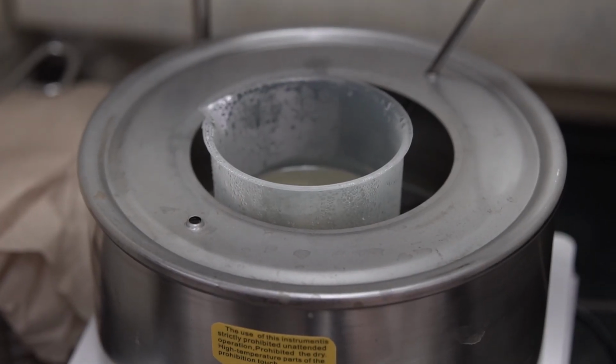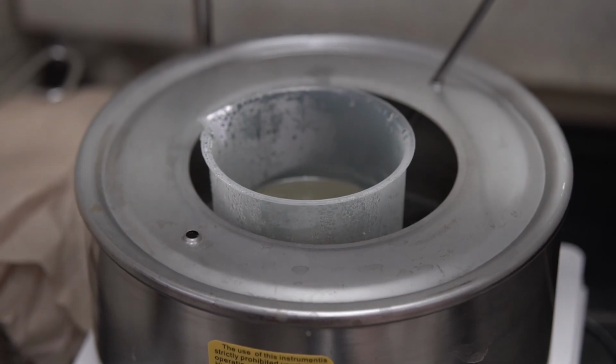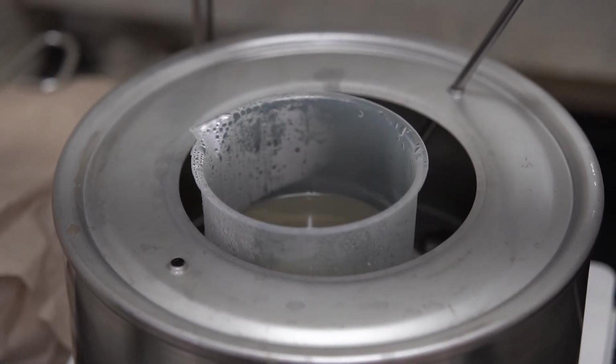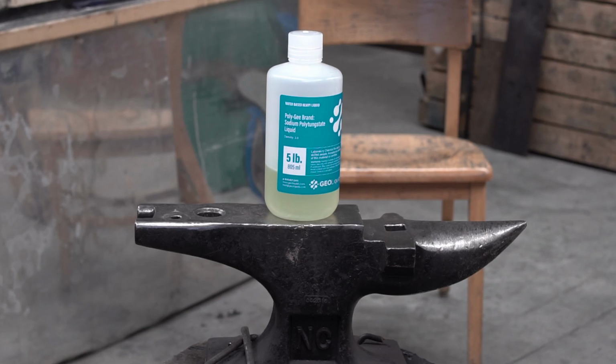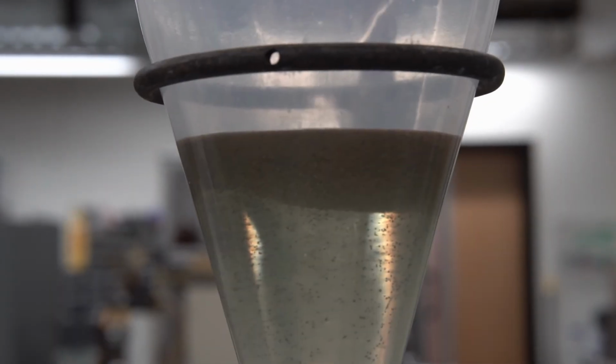You can reuse it several times by boiling off any water you added to dilute it and getting it back to a higher specific gravity. So that's really handy and helps out with the cost a little bit.